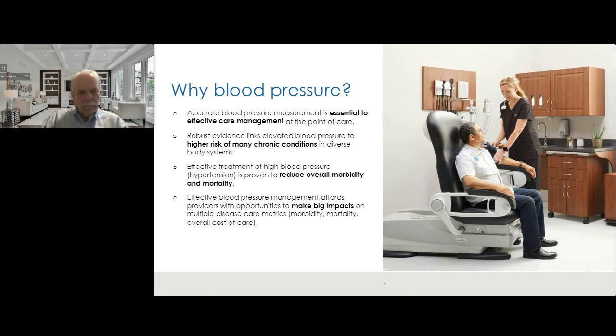Blood pressure is absolutely essential to effective care management. When a patient comes in who's unstable, the first thing a doctor wants to know is the blood pressure because that's the life-sustaining scenario you have to be most attentive to. More commonly, a blood pressure assessment gives you a pretty good identification of what their overall health picture looks like. Blood pressure relates to your endocrine system, vascular system, and neurologic system — it gives you a quick assessment of where that patient's current risk state and long-term state exist.